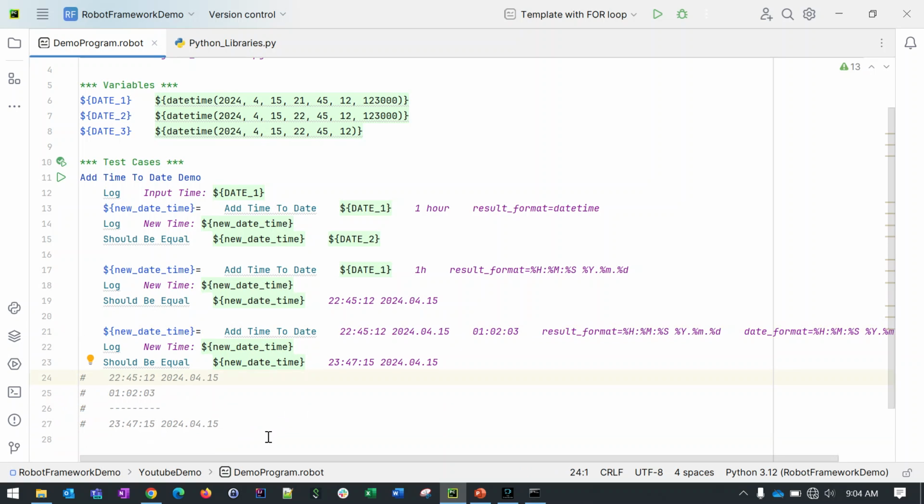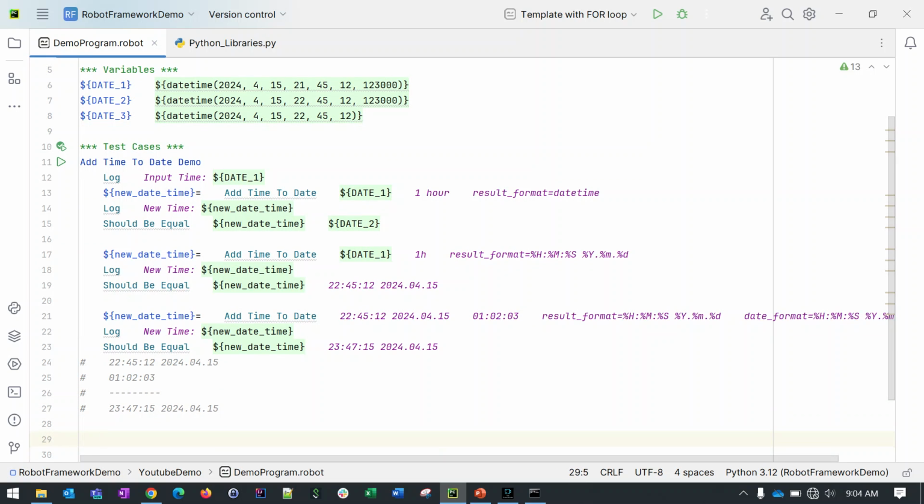Okay. Now let's do a similar kind of one more scenario, that is new date time is equal to add time to date. In this case, with the help of a Python library, I'm going to create one date, that is datetime, and I can mention 2024, comma 4th month, comma 15th.